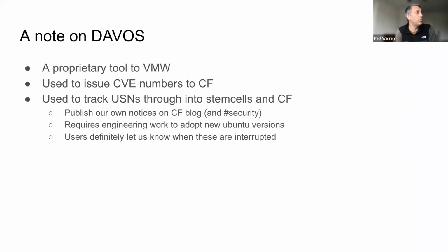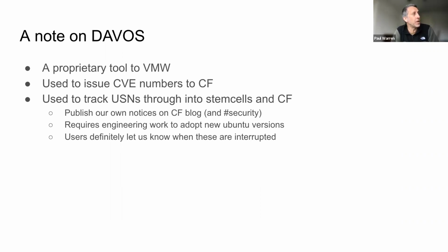I just wanted to also draw all of your attention to an integral part of what we do. I've mentioned it a couple of times. The working group is reliant on a proprietary system called Davos, which I think the foundation gets a lot of value out of, but it's kind of an unsung hero in many respects. This was a proprietary tool that was born out of Pivotal originally. I think my ancestors on the working group had spotted a need here and pulled together this Davos system, and I forget what Davos stands for, but it has a related name.